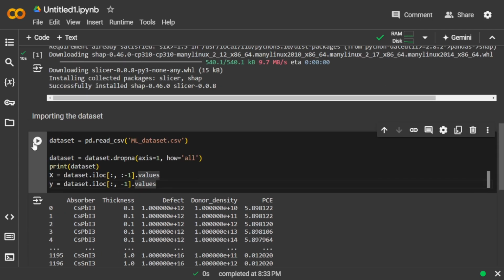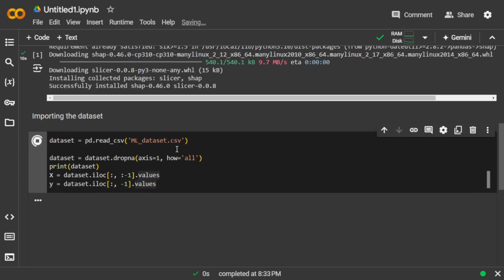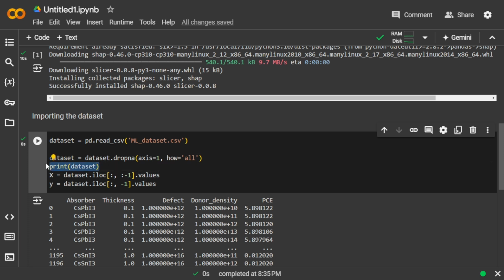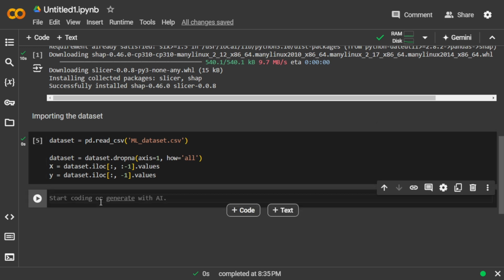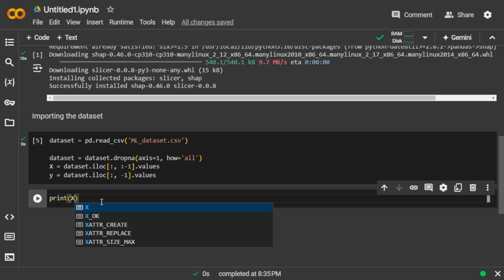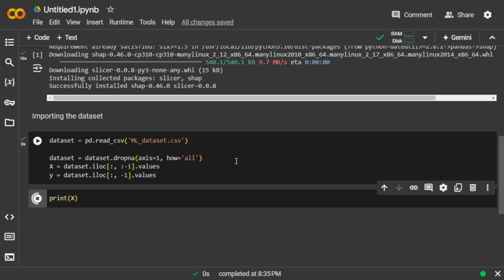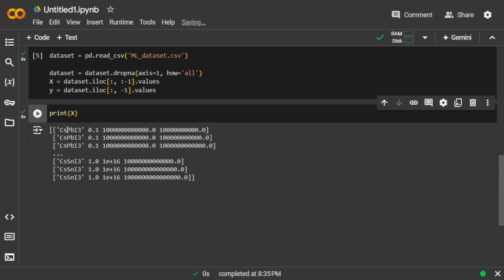So I will run it again. We can get rid of this testing. To check whether our X and Y are correct, we can just test it as print X. The first ones are absorber, thickness, defect, and donor.